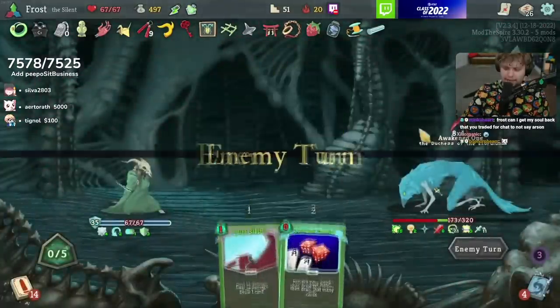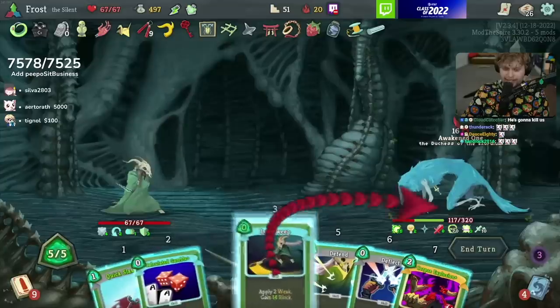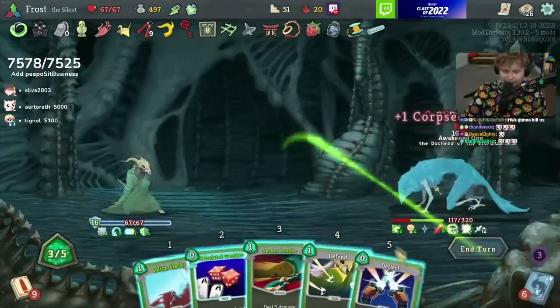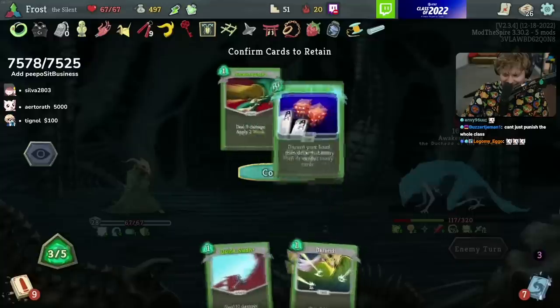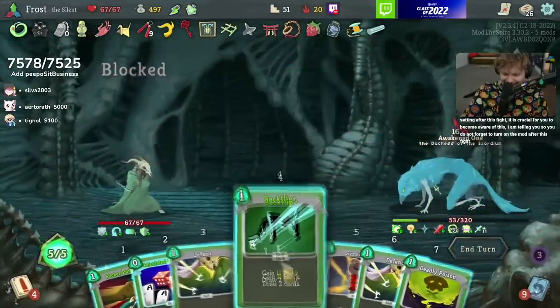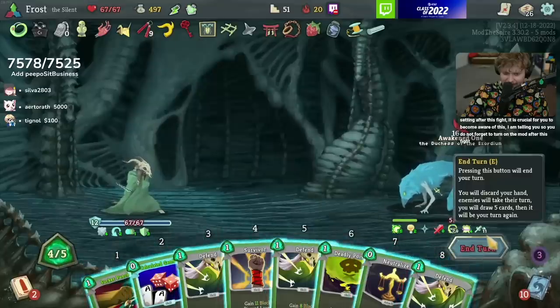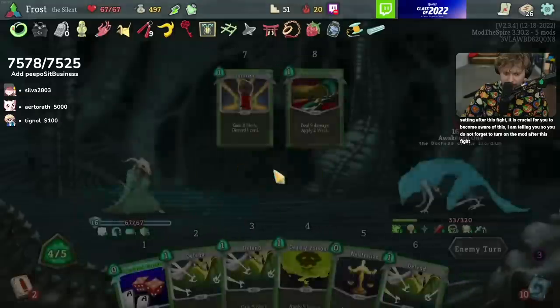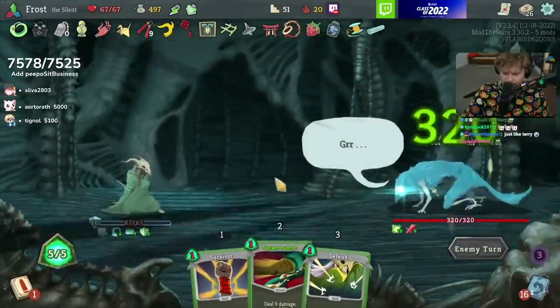I love the zero damage Act 3 bosses. That's quite nice. He's going to kill us. Don't assume that. I'm not gonna kill you. All right, let's just end it. Keep these two cards. We should be able to block for enough next turn.